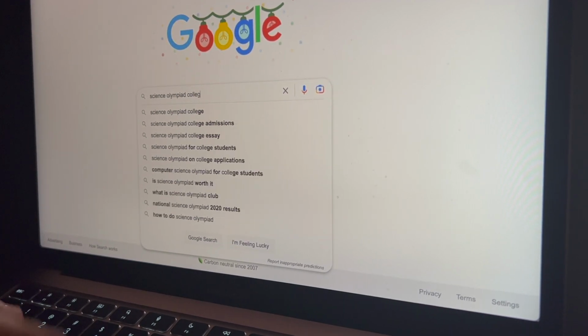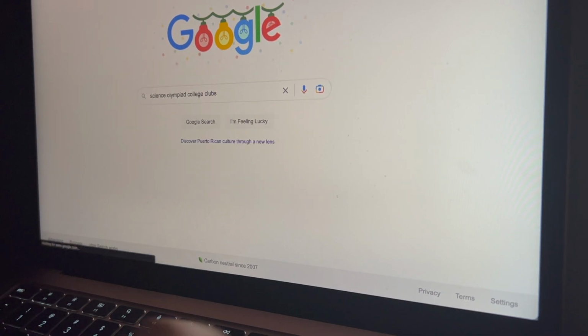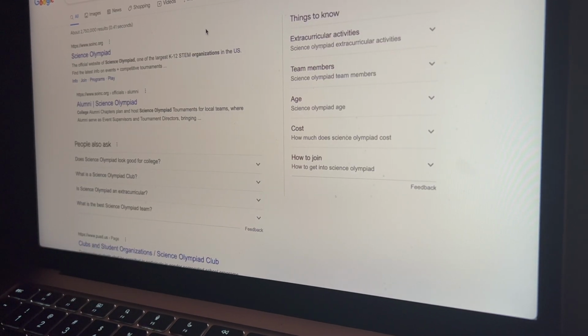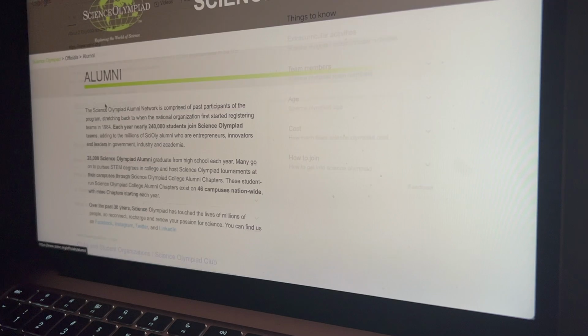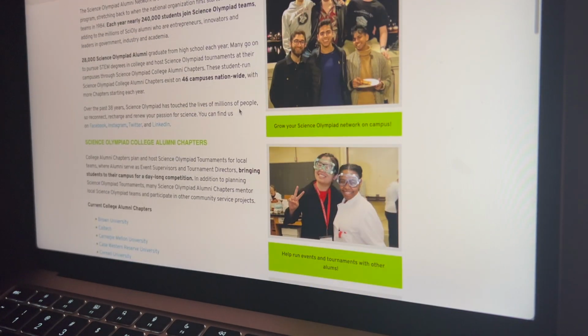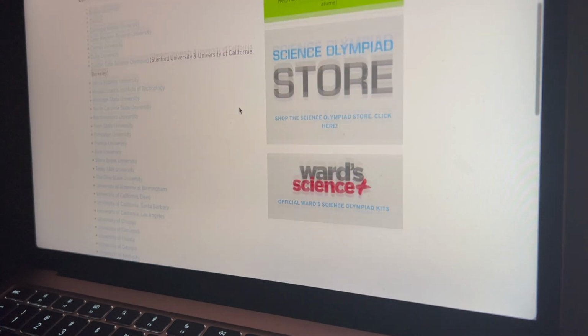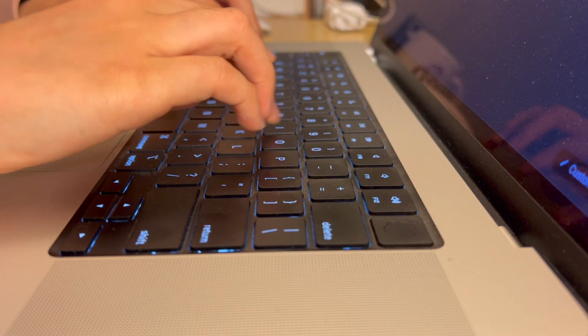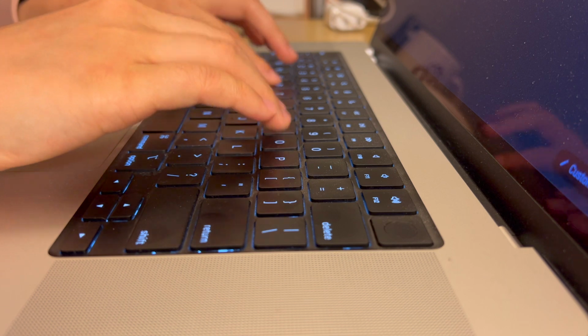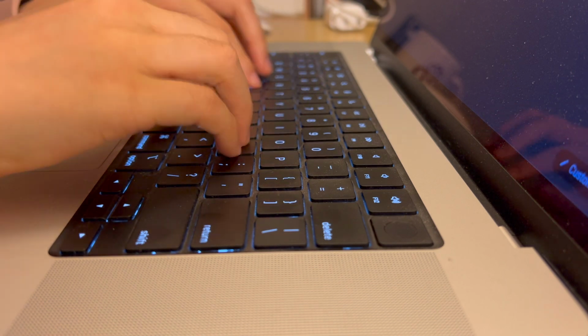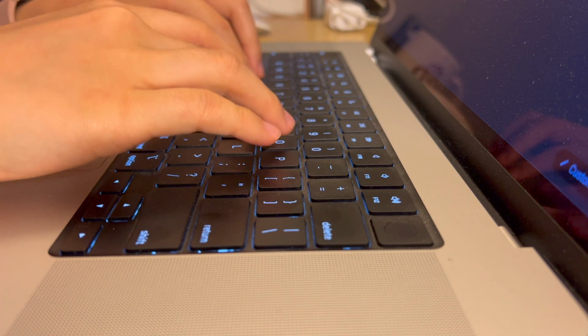However, I do remember that I wrote that I didn't intend to do Science Olympiad in college because I mistakenly thought it was only a high school activity. Apparently, several colleges also have Science Olympiad clubs where they mentor high schoolers in their area. So don't make the same mistake that I did, and make sure to research your colleges on the web before writing your intent to continue or not to continue your activities at college.